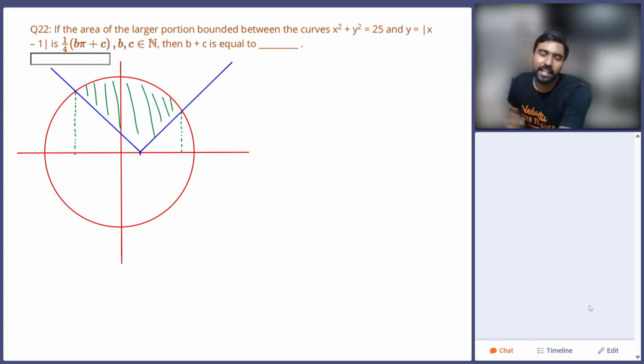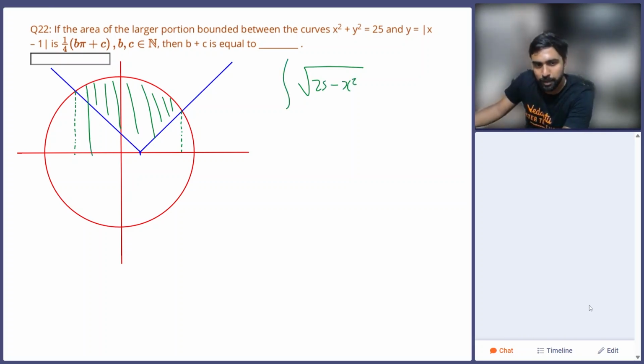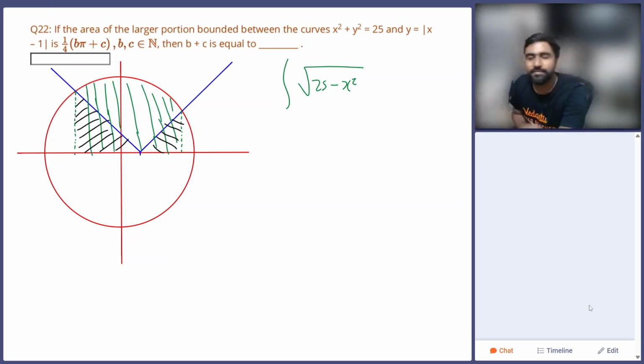Also, to get this area, can you see that I can consider my curve, which is root of 25 minus x square, and if I consider this entire region below this, between the x-axis and this curve, and from this, if I remove the area of these two triangles, I can get the required smaller region's area. Okay, that's more or less what my thought process is going to be.